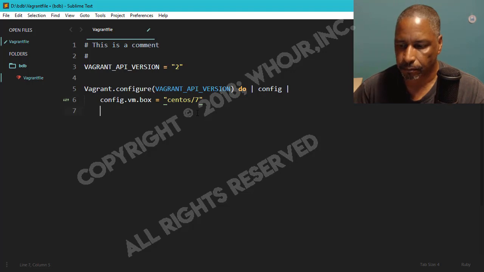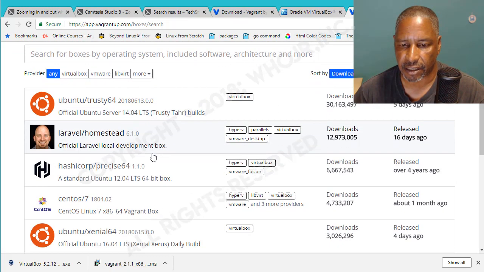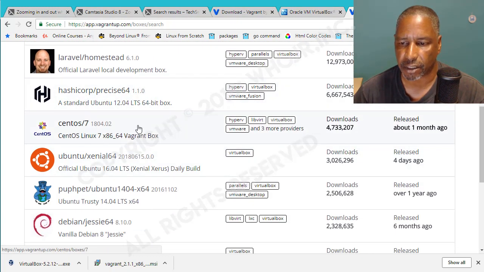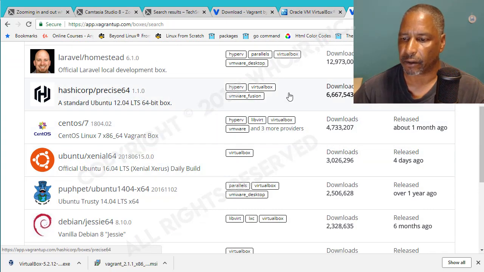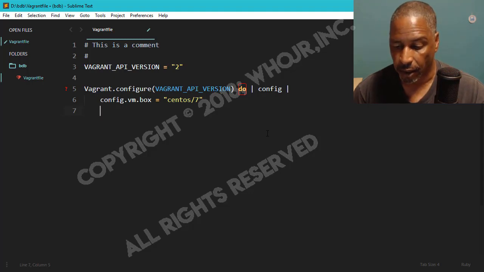There we go. And that box right there pertains to the Vagrant Cloud boxes, which I mentioned before. And here it is. This is the box which we're going to be downloading. Okay. And that box will be maintained by the Vagrant community and updated periodically. If we wanted to prevent that, we can actually put a qualifier or a version number so that we always get the same box. But at this point in time, we're not interested in doing that.